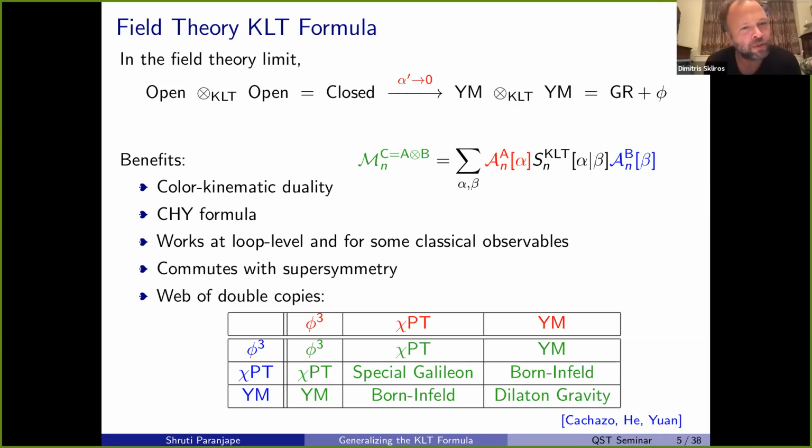Okay, because I thought there was a global obstruction when they're not doing string theory, Dimitri. They're just doing quantum field theory. Yeah. Okay, but KLT came from string theory, right? The motivation was string theory, but now they've just left string theory behind and they're doing quantum field theory. Precisely.